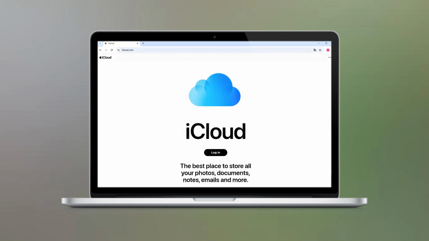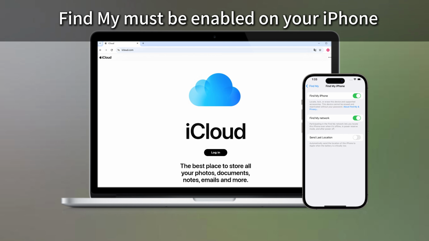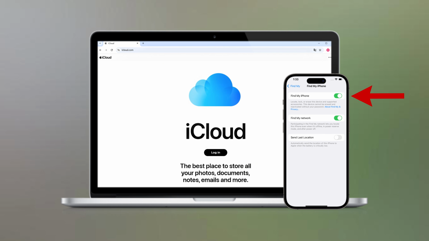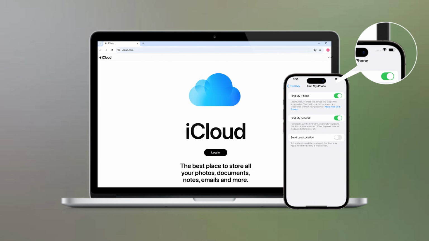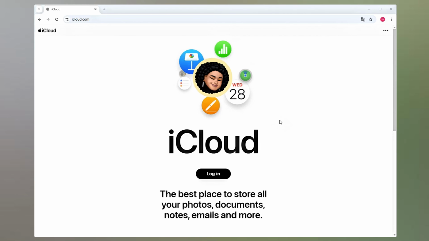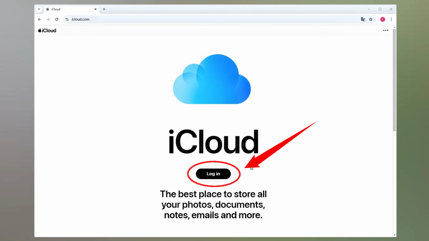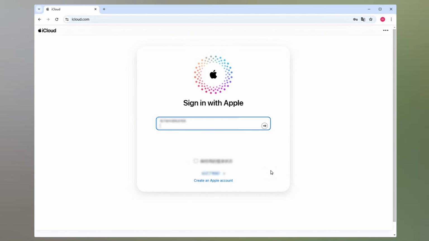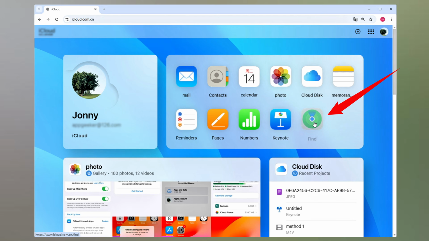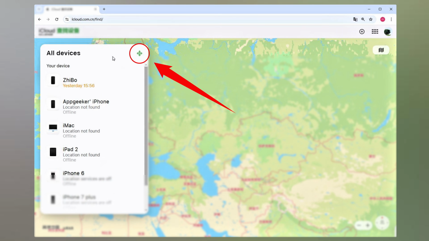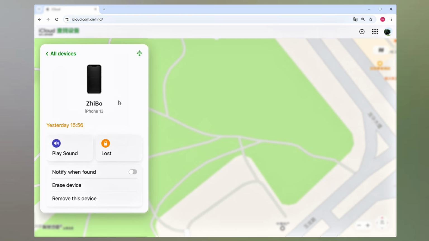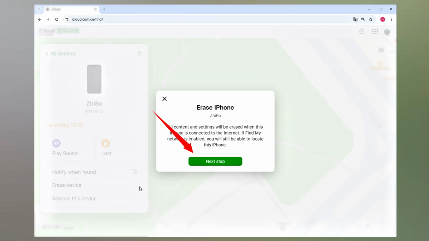You can also visit iCloud's official website and use Find My to restore your iPhone 15 to its original settings. As long as your iPhone has Find My turned on, iCloud allows you to remotely erase your device. However, this method also requires your iPhone to be connected to an active Wi-Fi or cellular network. If you have one, visit iCloud.com on a nearby computer or phone now. Log in with the same Apple account and password as the iPhone you want to reset. Select Find My and click All Devices to view all Apple devices associated with this account. Choose your iPhone 15 from the list, and then select Erase this device in the pop-up window, followed by Erase to begin factory resetting your device.